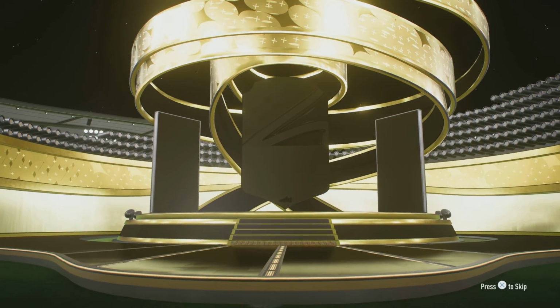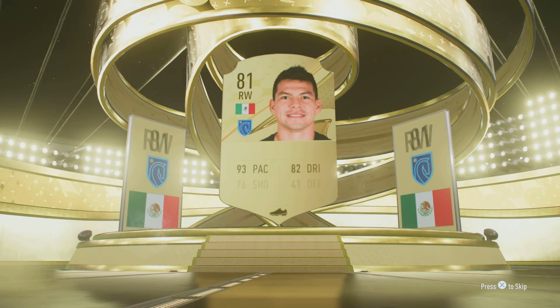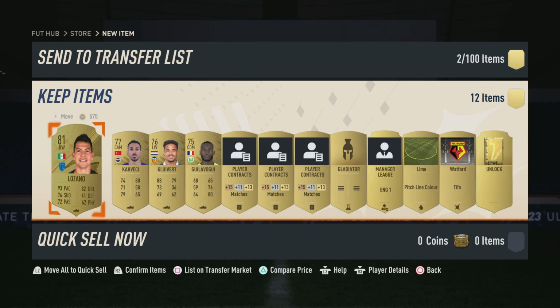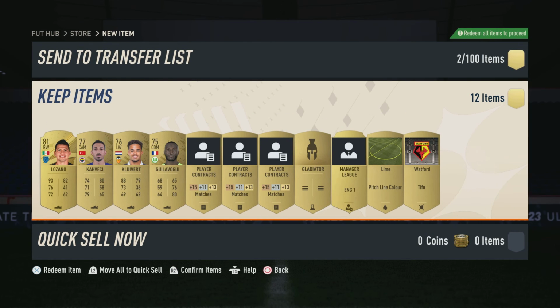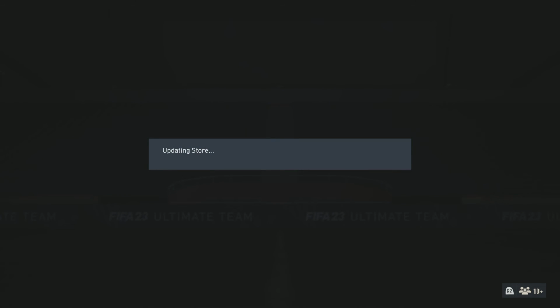Well, I'm definitely over. Alright, next pack. What are you gonna be? Oh, you're just gonna be Lozano! Yo, we just played against this guy, he just scored, and yeah. And another gold pack! Yes, let's go! I'll take a free gold pack.